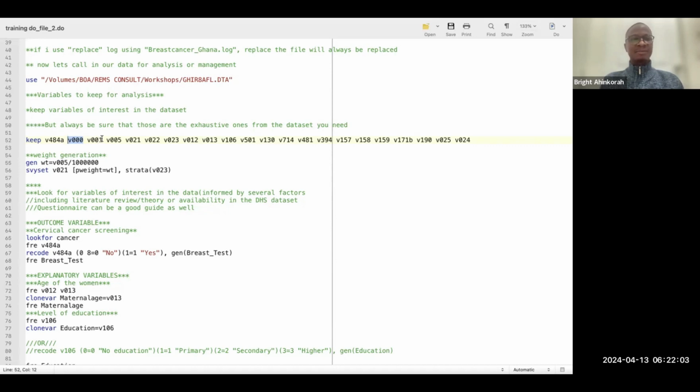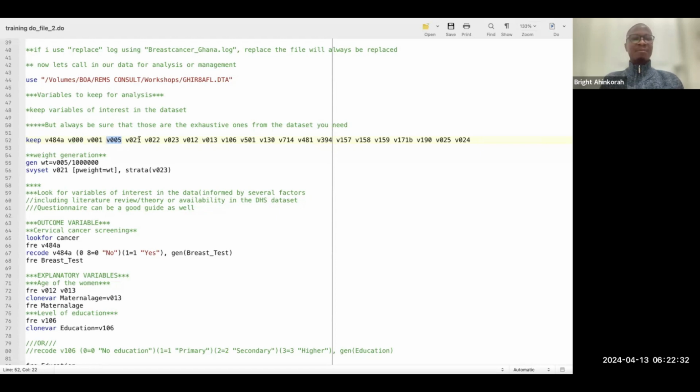We have the V005. This one is the variable that is used to generate the weight. And that one, we have spoken about it, that when you are doing any analysis with the DHS, you need to consider weight. And you have to generate a weight before you do your analysis. So this variable, you cannot do away with it. It has to be here. We also have variables like V021.